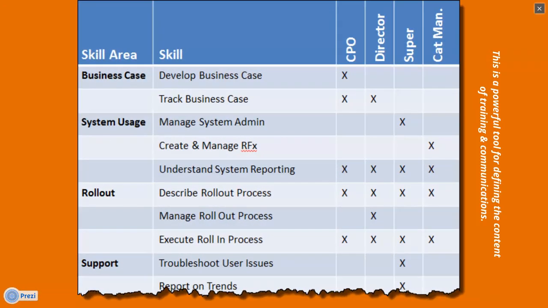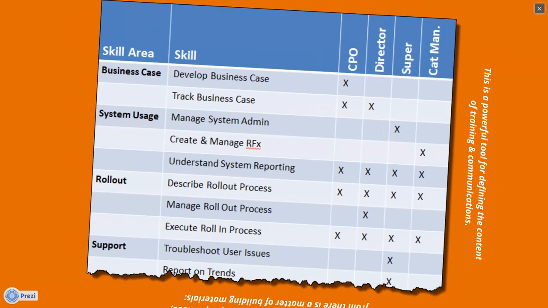Creating a simple skills grid that lists out the skills needed by each resource is a great way to put order around your skill requirements. With a skills grid, you can see who has common skill requirements and who has unique skill requirements. As all projects are restrained by a budget, this information helps you to understand where it's worth investing in more formal, repeatable training deliverables versus where a one-on-one coaching session could suffice.